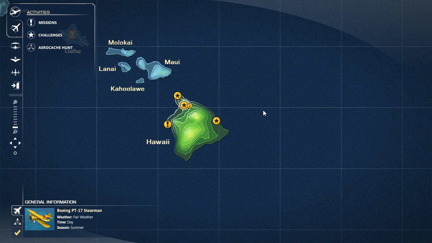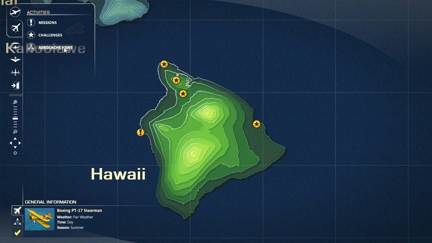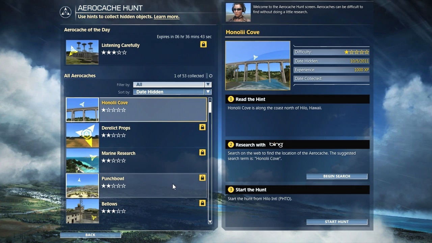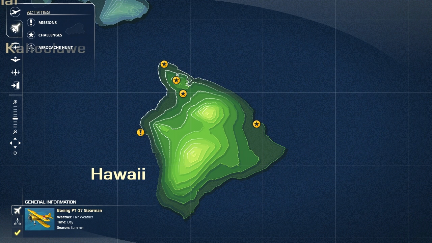Alright, so that is the first mission for the PT-17 Stearman, the biplane. That was a little bit interesting. Other things to do on the island are more challenges. Oh, crap, a whole bunch of them, actually. So I guess we have that to look forward to. An arrow cache hunt is where I guess you search for different waypoints. Arrow caches can be difficult to find without doing a little research. Let's walk through the steps involved in starting an arrow cache hunt. No, I think I know what they are. What else? Just flying around, I guess.